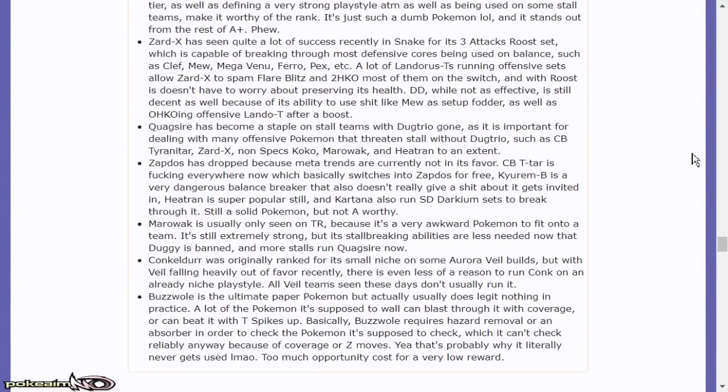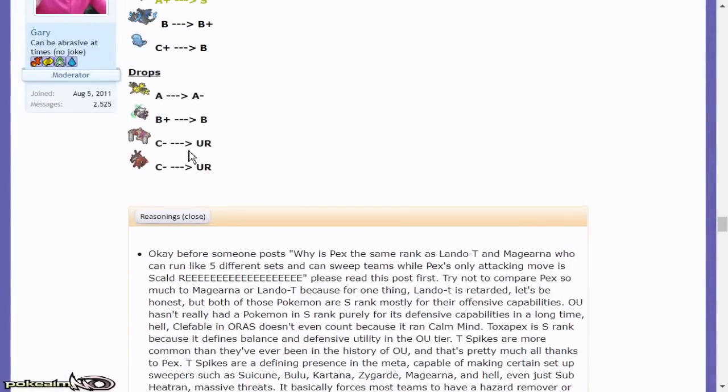I used Trick Room 2 times, and Marowak won both of my games. That mon's disgusting on Trick Room. Yeah, it kills everything. All right, so yeah, you don't want to face it.